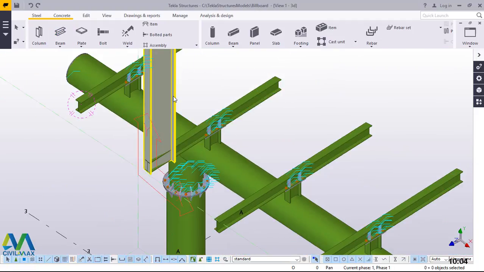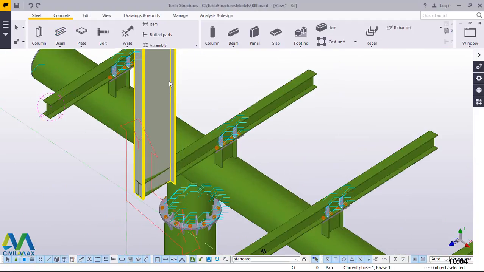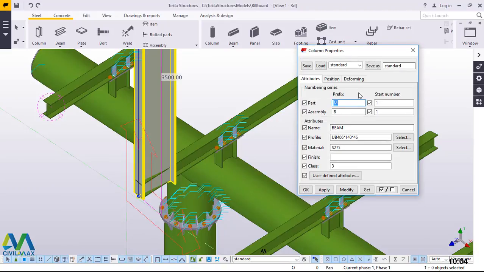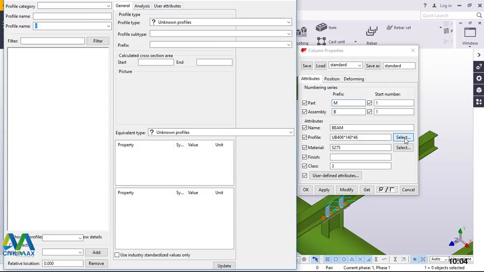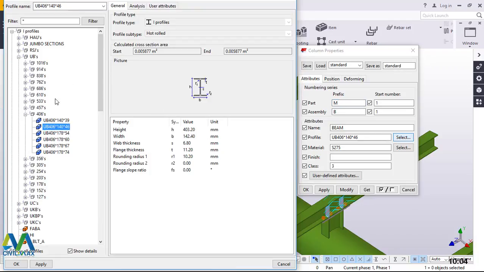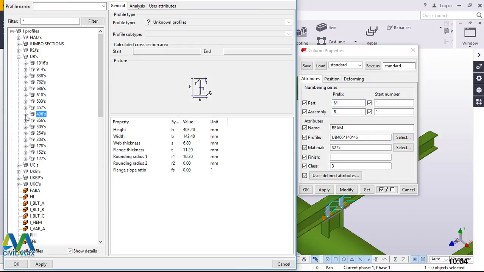Still, it has picked the bigger size as my default, but no problem. We'll just go back and change that from the profile steel catalog by clicking on that select button and wait for it to load. There we are, now we have our profile catalog here.